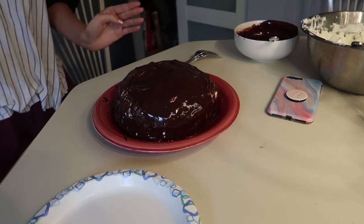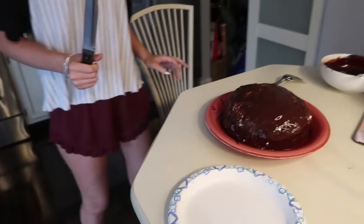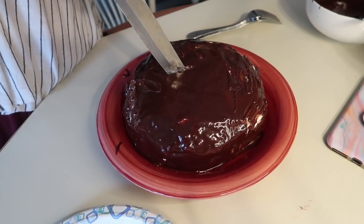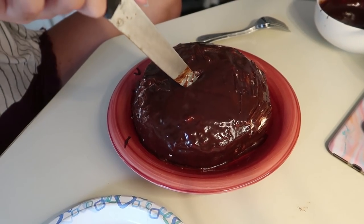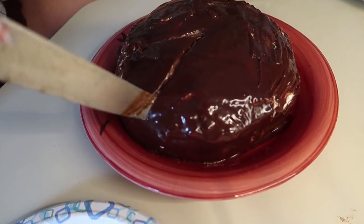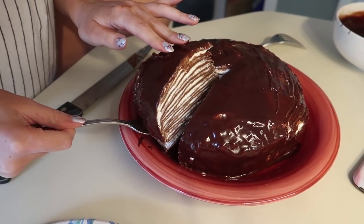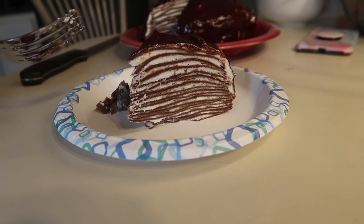All right, it's been about 30 minutes and the cake is chilled. Please give us a nice view of it. Well, it looks the same on all sides so it's pretty similar. We're gonna cut it now and taste it. Oh yeah, it cuts nice and — oh my god. I'm nervous, this has literally been the last six hours. Oh my god, it looks so good — damn, look at those layers!